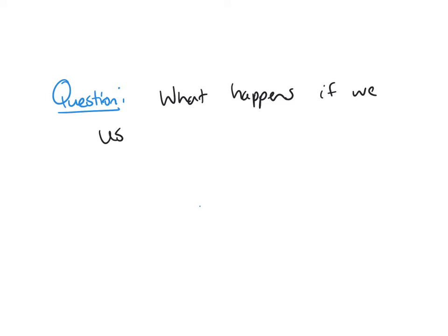So lastly, what I want us to do is look at this question that I'm going to ask. I want you to think about what happens if we use more rectangles. Is it going to give us a better approximation or a worse approximation? What do you think? What's going to happen if we use more rectangles?